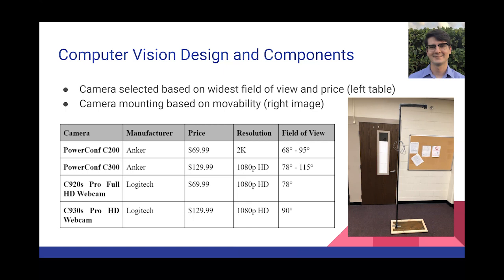The other design decision was, do we have a ceiling mounted or fixture mounted camera? In terms of this being a proof of concept, we ended up going with the fixture mounted simply because of the mobility of it. If this were a functioning design in, say, a pool hall, we would probably opt for a ceiling mounted one because it will provide better resolution and it will also be more reliable. But simply for the fact of mobility, we have designed this fixture on the right. And if you look at the very top, there is a camera attached to the end of it.